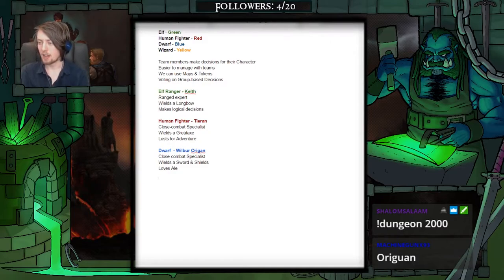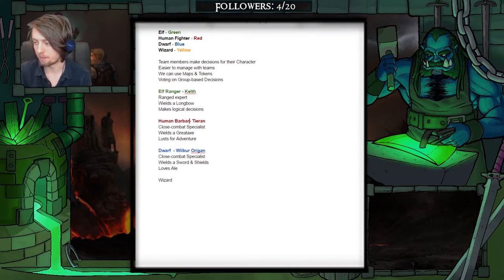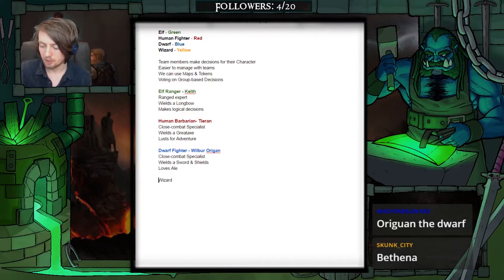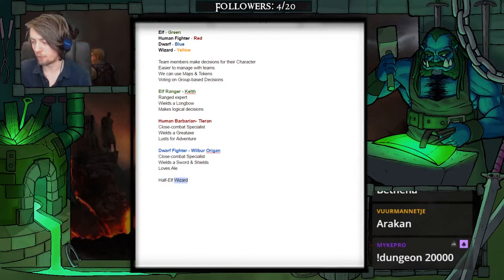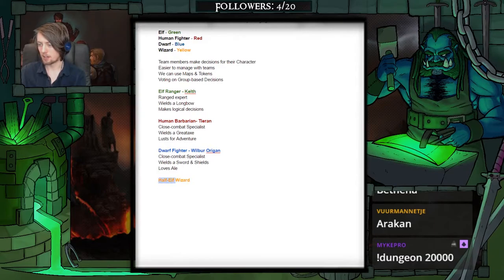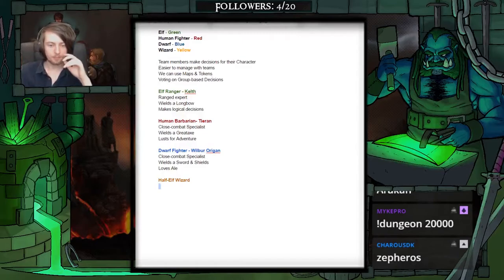And then we have our wizard. I guess our human barbarian might be closer. And then we could have our dwarf fighter. And then we could have our half-elf wizard, just to mix it up. And this guy is going to be in a yellowy orange. It's kind of hard to see, isn't it? That'll do.